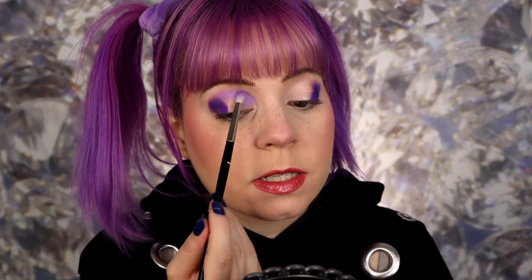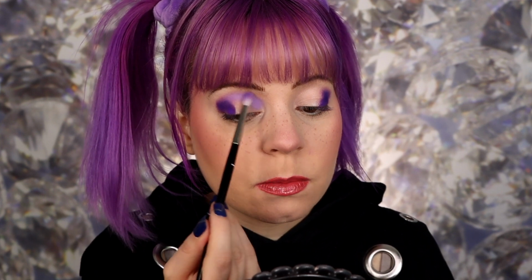I don't think I want the whole crease to be very dark. I want the inner portion to be quite pastel. So I'm just gonna put this in the rest of my crease here, and I might go back in with the other shade and blend that out on its own. This is such a beautiful pastel purple. That's really pretty. And don't worry if the blend is looking a little weird on this side, because I haven't started to blend it out yet, and I put it down kind of sloppily.